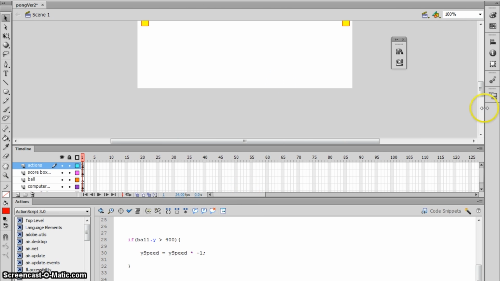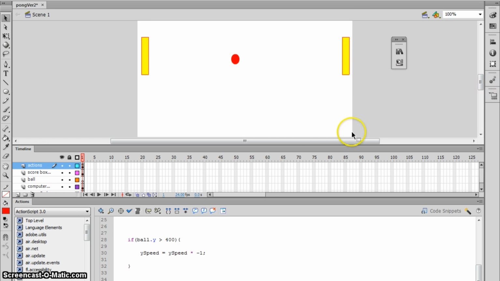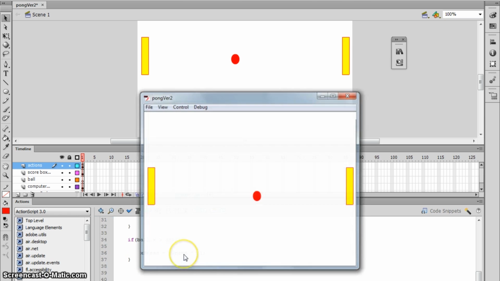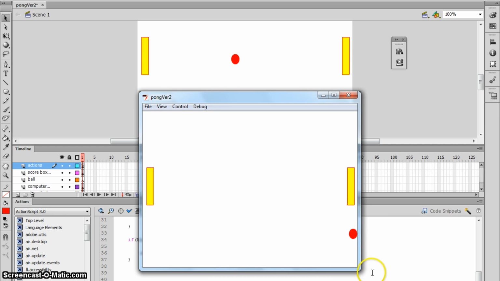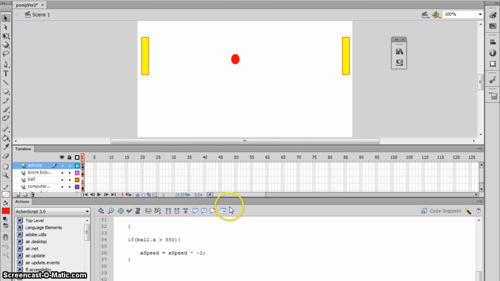So let me just quickly show you my solution for this wall of the game area. We know that on this wall, the x coordinate is 550. So if ball.x becomes greater than 550, if that situation happens, we're going to reverse the x speed of the ball. We're not going to mess around with the y speed. We're only going to reverse the x speed. And if we play the game, we're going to look at the effect here. Brilliant! And so you need some more code to deal with the other two walls in the game. I hope you've managed to figure that out.